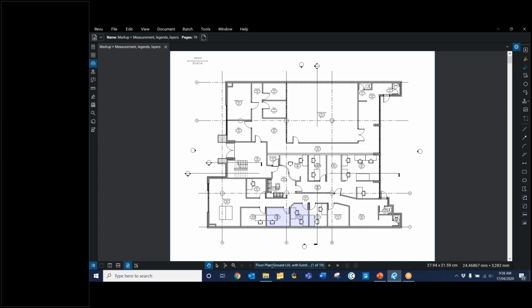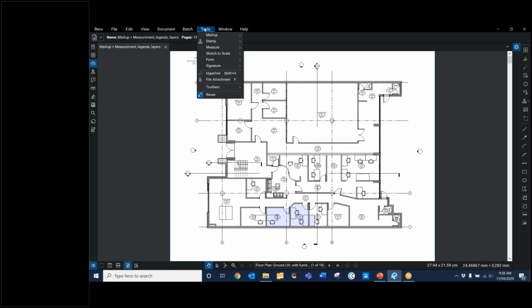So you see when I open up the document, the navigation bar pops up down the bottom. In here it controls how the document behaves, how we navigate around it, and also how we can scroll through documents. It also tells us the size of the page and then the scale that's set, if there is a scale set. If there isn't, you should see it. I think it says no scale set here.